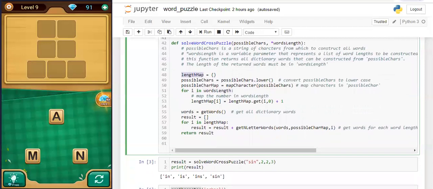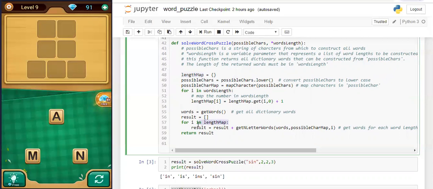So that we just know the length of the words we are interested in and the count, the number of times it occurs. So in this example, for instance, 2-letter words occur twice and 3-letter words occur once.